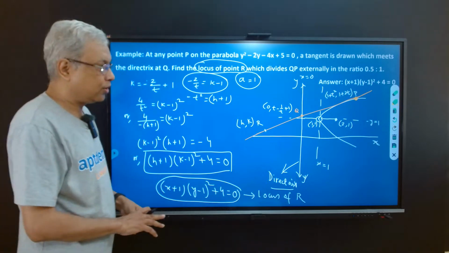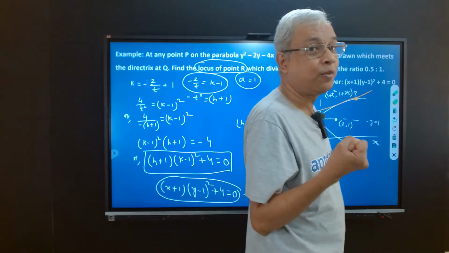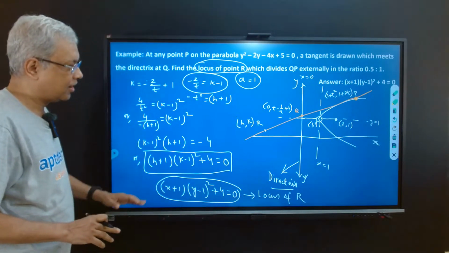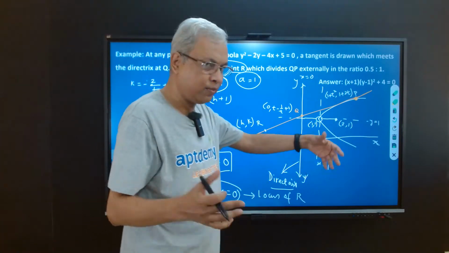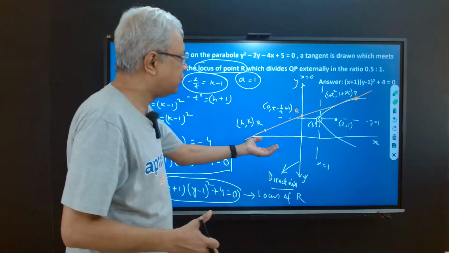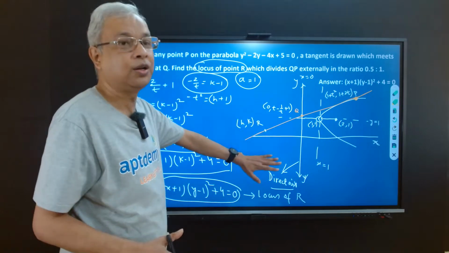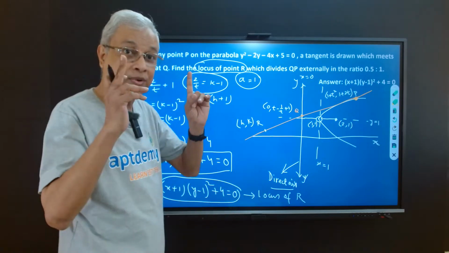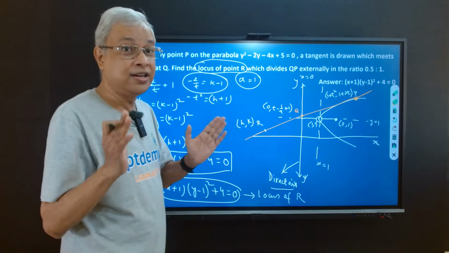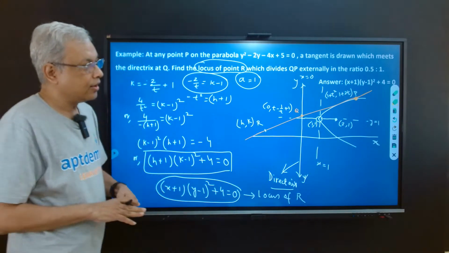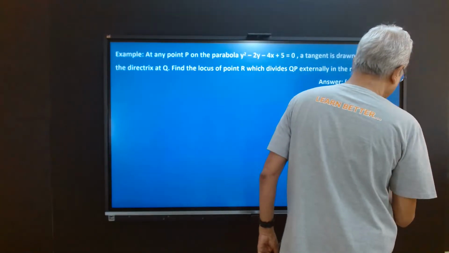It requires a lot of patience. That is how you can solve the problem. It's a lengthy calculation. I chose this problem from your feedback, and many of you could not solve this, but I think if you have patience, it is not difficult to solve such type of problems if you have clear understanding. So clarity on the subject is very much necessary. Now let us move to the next problem.